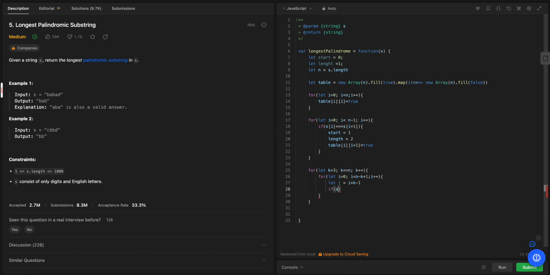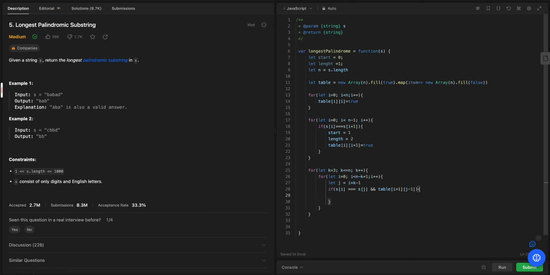And then we need to check: if s[i] is equal to s[j], and the substring inside of this string is also a palindrome, so table[i+1][j-1], so we take i one step ahead and j one step back.